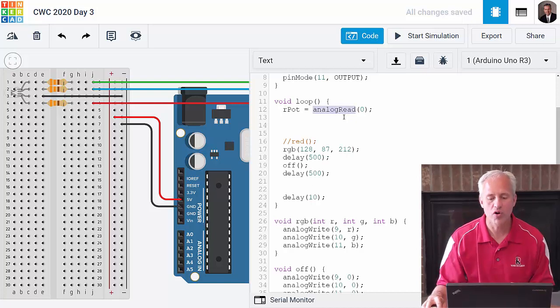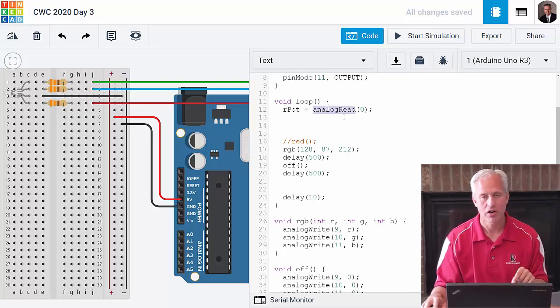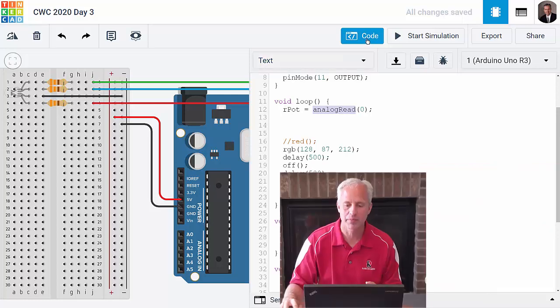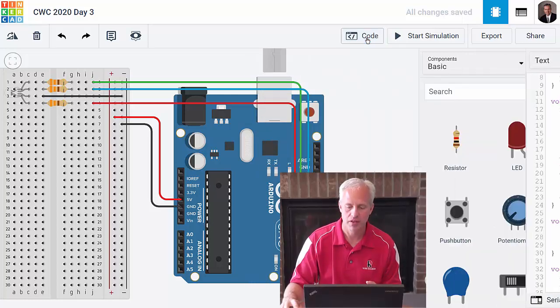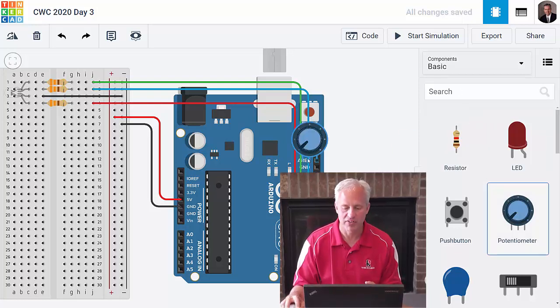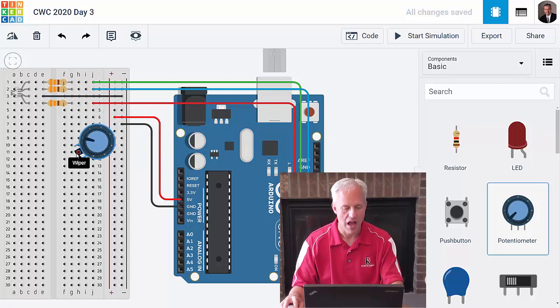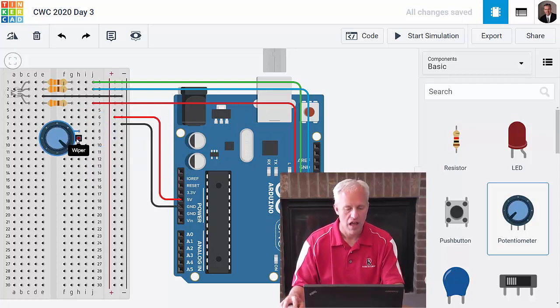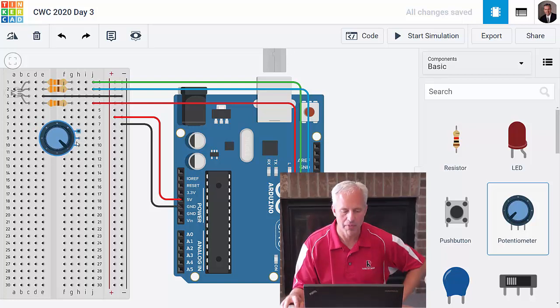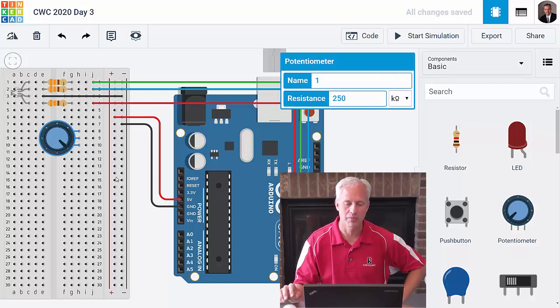Now, let's go make that potentiometer so that we can actually read that value and I get some number. So let's go make the potentiometer. So hide the code for a second. And let's go ahead and make a potentiometer. You could search for it, but I actually see the potentiometer right here. So I'm going to single click on it over here. I'm going to rotate it. And I'm going to stick it on my board. I'm going to stick mine, looks like row 8. Doesn't really matter where you put it, but I'm going to put it kind of up there so that I've got more space on my board.